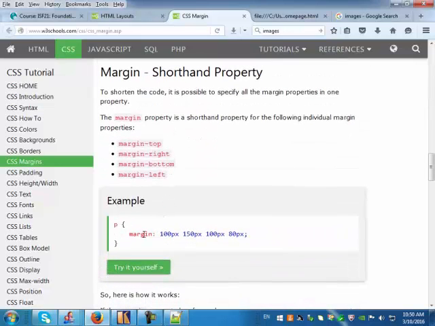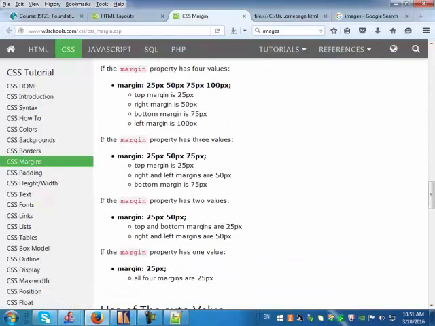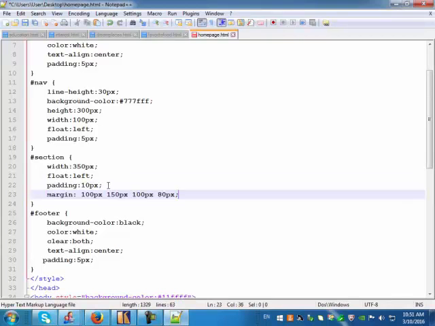Again, it's up to you how you want to try it out. Alright, so you can put the entire margin for the div container like this. So you can put the margin here. Control C, I'll copy this code here and then put it in my code for my section. So the padding is there, but let's put the margin there, but let's make it 10 pixels all across and then see what it looks like.